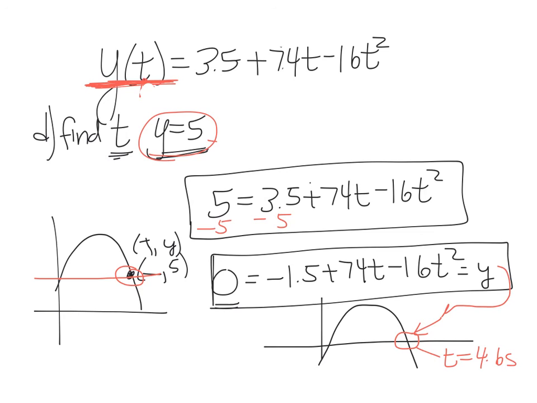You can take the y value, plug it in and solve for t, or you can say I want to find the intersection between my original function and the graph when y is 5, when the height is 5. Let's find that intersection point. That's 2 ways to do this problem, and number 20 is similar, and you can go ahead and try that one on your own.